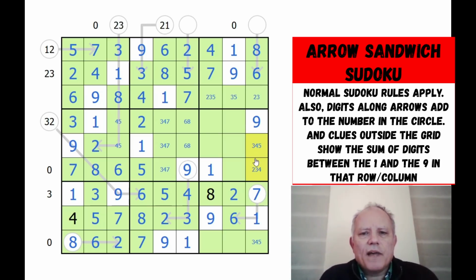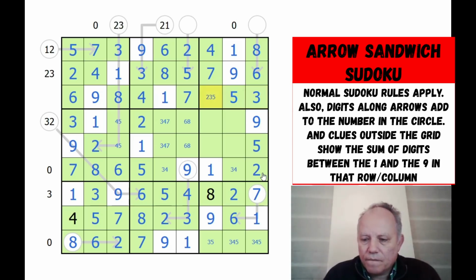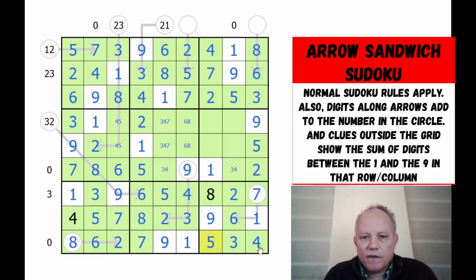So the rest, apart from that, the rest is just ordinary Sudoku, I think. This is 3 or 5, this is 3, 4, 5. This isn't 7, okay. This is 3 or 4, so we've got a 3, 4 pair, or rather 2s pointing at both those cells. So this is 2. So now we can do that 7 sum. Excellent. Get 4 down here. 3, 5. 6, 3 here.